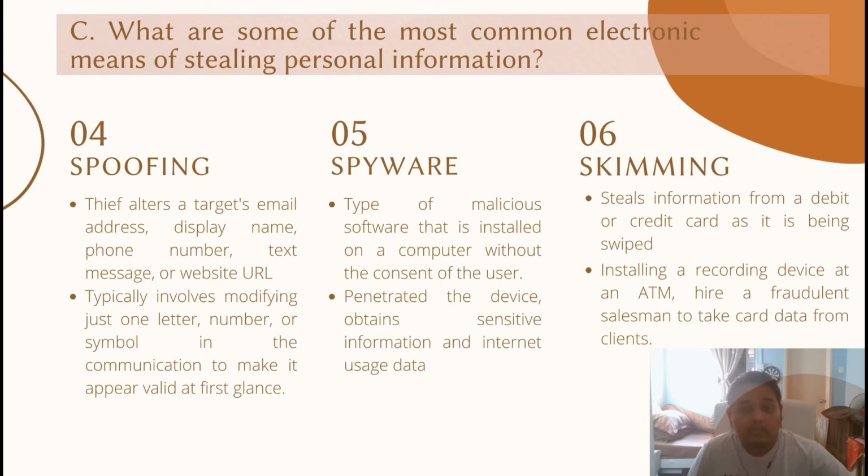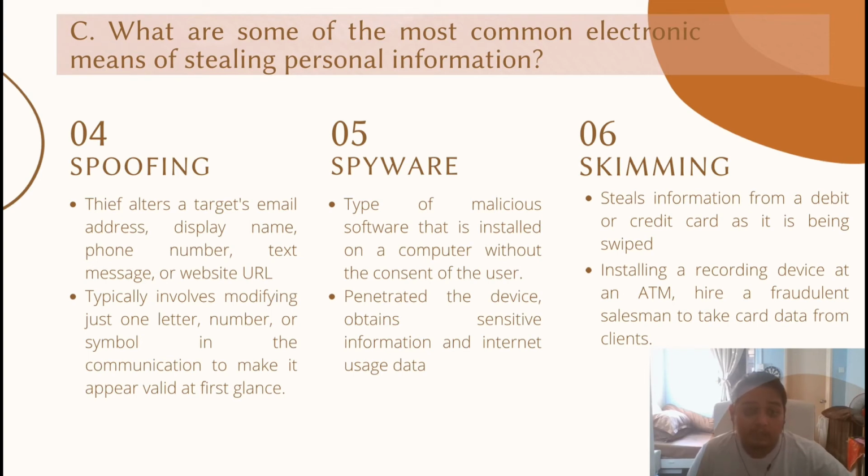The next one is spyware. Spyware is a type of malicious software, also known as malware, that is installed on a computer without the consent of the user. It penetrates the device, obtains sensitive information and internet usage data, and then distributes it to advertising, data businesses, or other third parties.